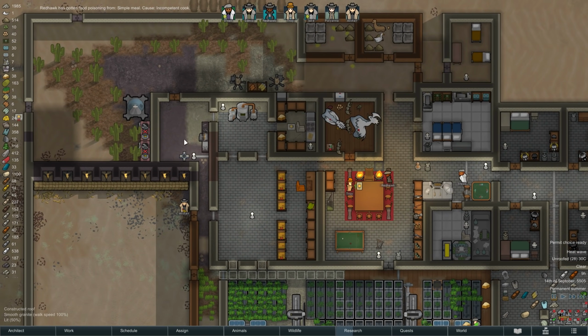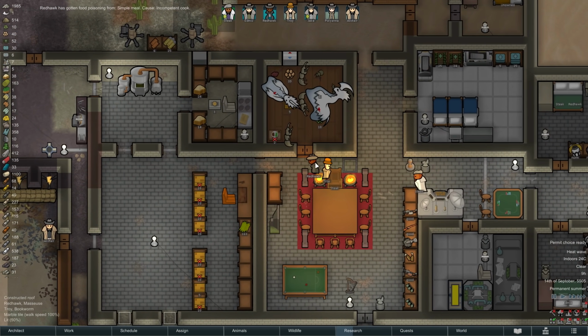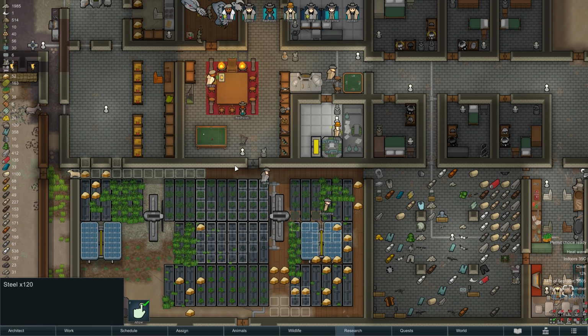Moving on then, we have another food poisoning, this time on Red Hawk, who apparently also carried a meal in her inventory. And depending on how long the heatwave lasts, we might actually be looking at a bit of a food shortage soon, because unlike our colonists, our crops certainly won't like the high temperatures, and they will very likely end up growing a little bit slower.